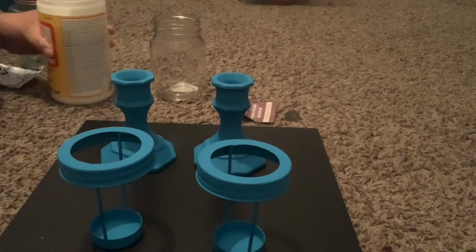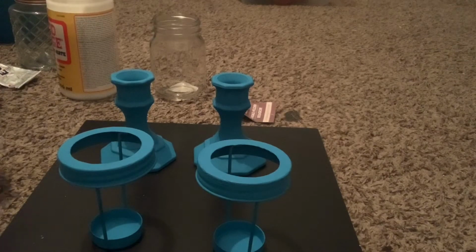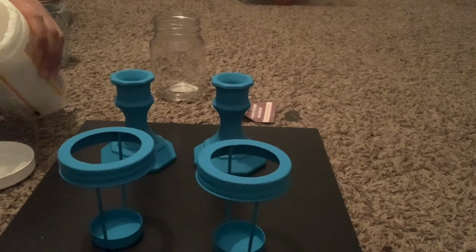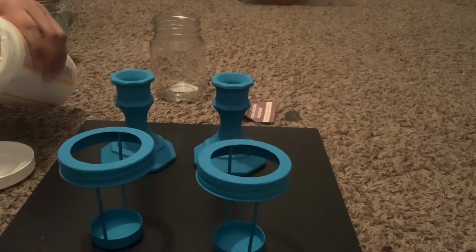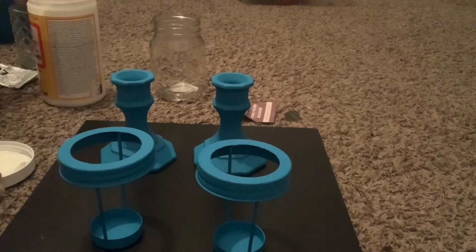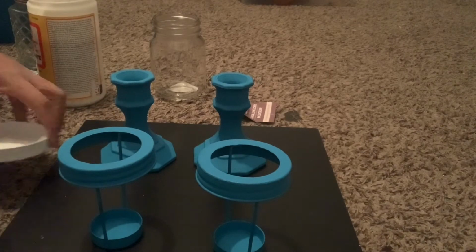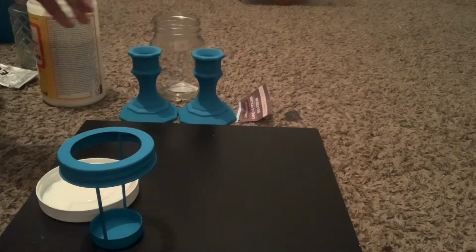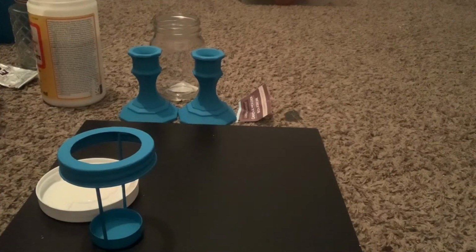Okay, now we're just going to sit that Mod Podge there. I have a little in my top. Matter of fact, I'm going to pour more in the top so that way what I don't use, I can put back in there. Okay, now let's just sit that there. And we'll move these back. We only need one thing at a time to paint.